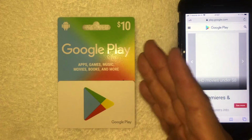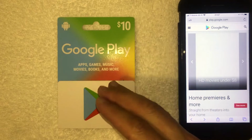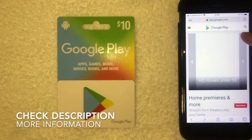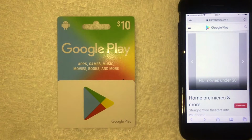First off, if you're not familiar with Google Play, basically what it is, it's Google's version of the App Store. So this is pre-installed on your Android devices. I actually work with an Apple phone, but you can still redeem and use your Google Play gift card, and I'm going to show you how to do that.